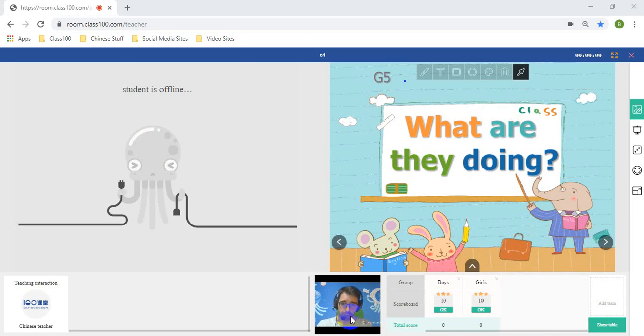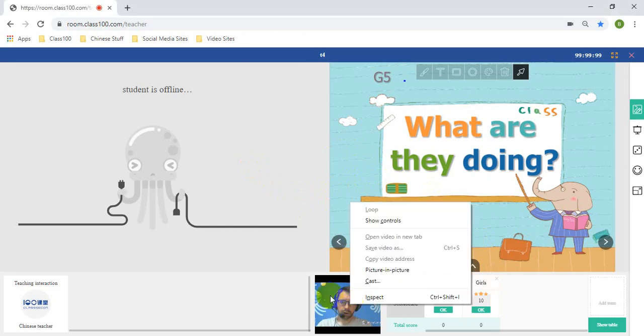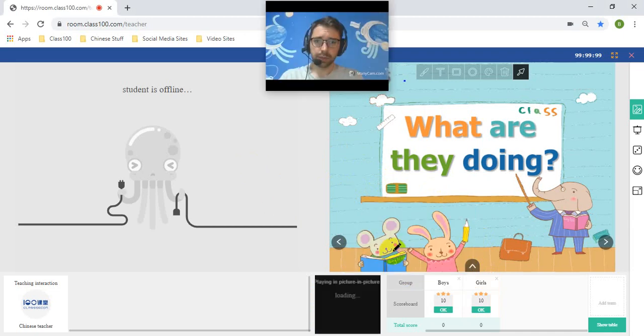Now I want to draw your attention to the teacher's feed. If you have a look you can see that we are down at the bottom, so my eye line is going down. Now because we want to look at the students we often have to look directly into the camera, meaning our peripheral vision is taken up by everything that's on the screen and it's actually quite difficult to do. So if you've installed the latest version of Chrome and you've opened this using Chrome, then it's quite easy for you to change that. What I'd like you to do is right click on your video screen and choose picture in picture. This will allow you to look directly into the camera, and from there you can stay engaged with your students as well as look at the rest of the screen a lot more easily.